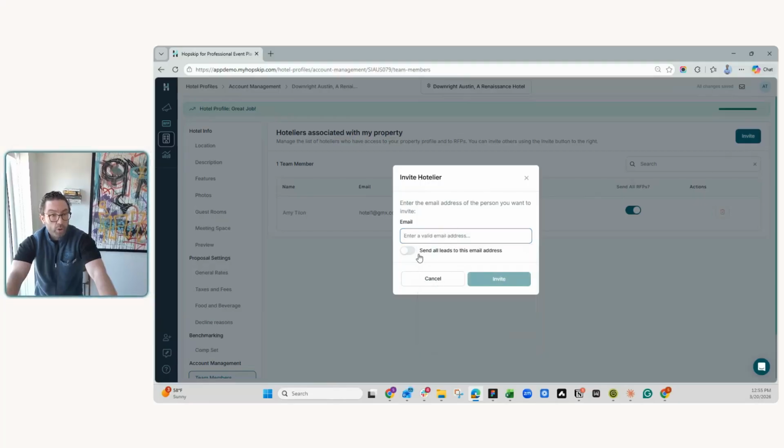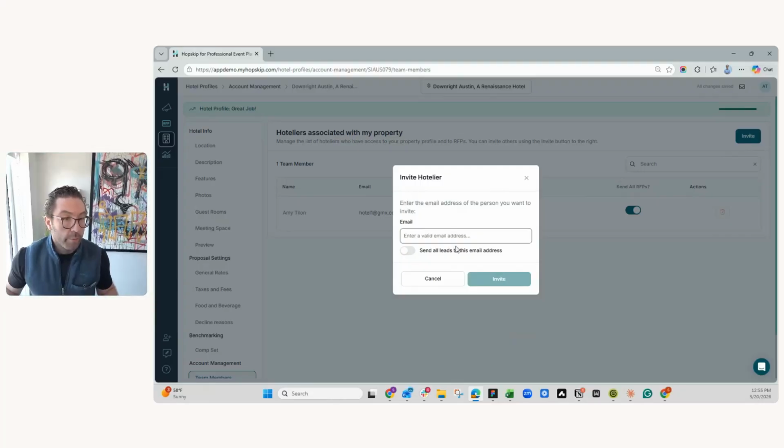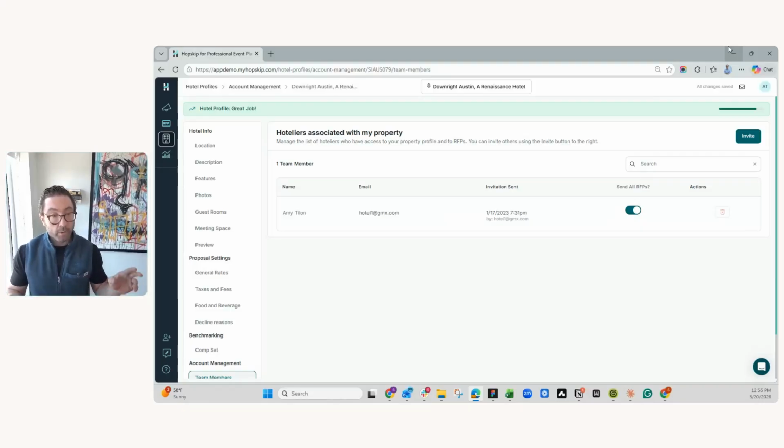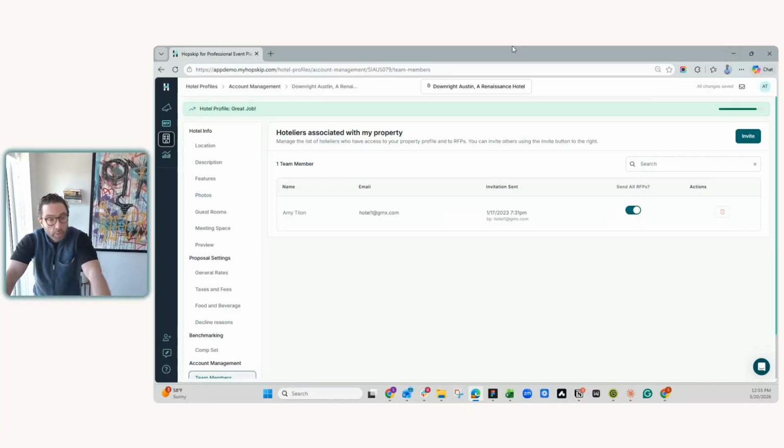from there, you can also set up this individual to receive all new leads. So if you're a lead catcher, you want to make sure that this toggle is turned on, which it is right here, send all RFPs. And what that means is for every new RFP your property receives, you're going to be notified and essentially assigned as the quote unquote lead catcher to then assign it out or to respond directly on your behalf right when you receive it.